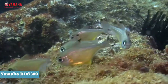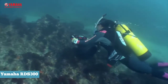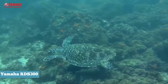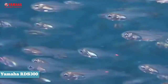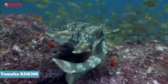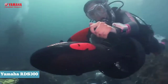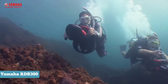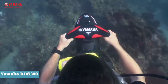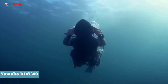The Yamaha RDS 300 features a reinforced nose cone that protects the unit during transport and in rough environments. With this scooter, you save air, stay down longer, and get more fun out of diving at a price that won't break the bank. It's designed for use in saltwater, so it's probably better that you not use it in your swimming pool. It looks a bit like a bumblebee with its large propeller in the bulbous end. The RDS 300 is part of Yamaha's recreational dive series, and the chief difference from the professional models is that it can't go quite as deep or as fast. The professional models run on long-lasting lithium-ion batteries, while this model runs on a shorter-running lead acid battery.